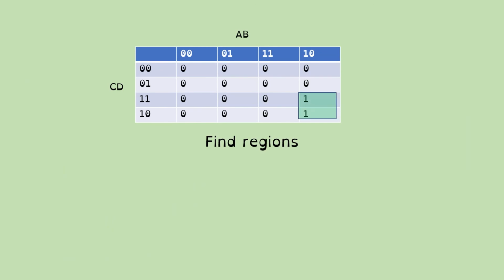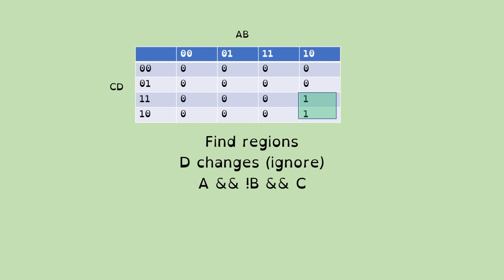And we're going to inspect this, and we're going to find the regions. Oh, look, there's 1 region. It's really not very complicated at all. So D changes between the 2 regions. We can ignore the D element, therefore, and in fact, this gives us A and not B and C.